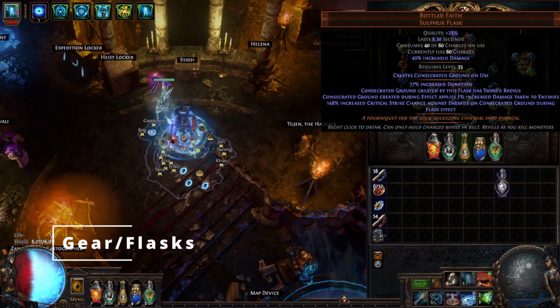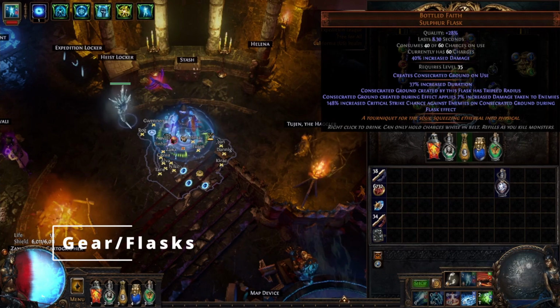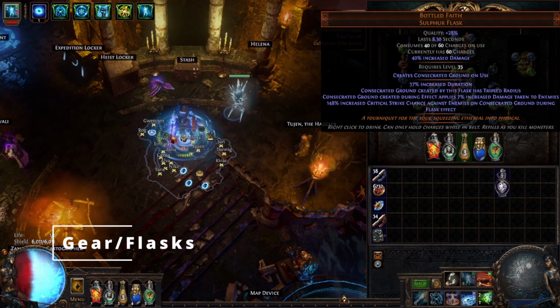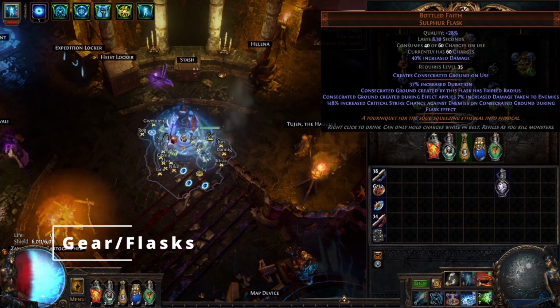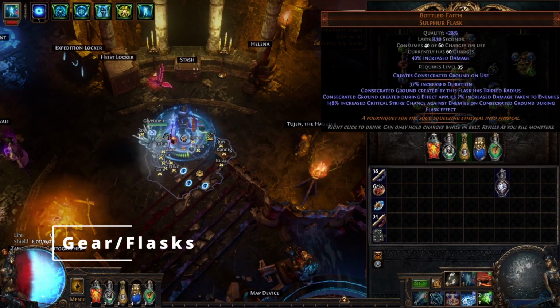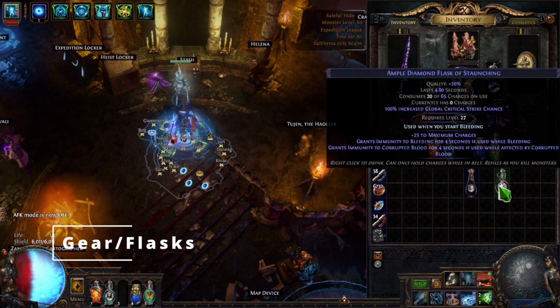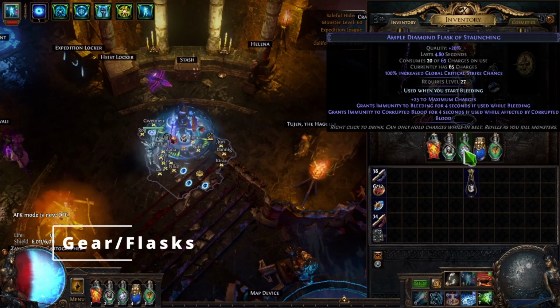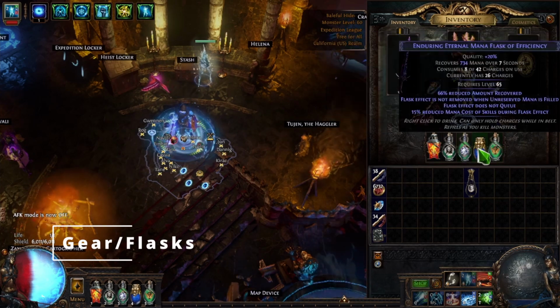Now, take into consideration, for this one right here, I think I paid 22x. At the time of this recording, these are going from 19 to like 25x, just depending on stats. So this is definitely more expensive in the build. Now, if you can't afford this, go ahead and take this out. And in this spot, just run the diamond flask right here.